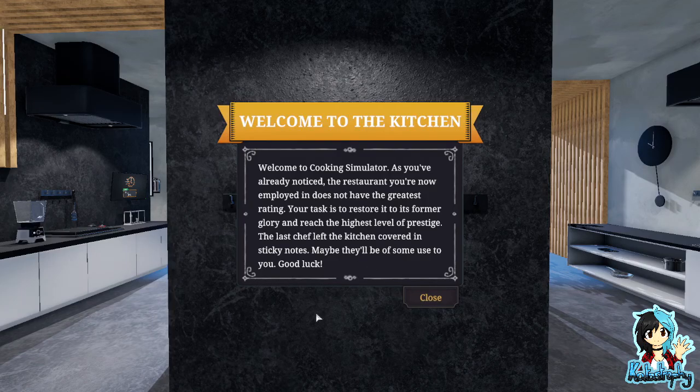Welcome to Cooking Simulator. As you've already noticed, the restaurant you're now employed in does not have the greatest rating. Your task is to restore it to its former glory and reach the highest level of prestige. The last cook left the kitchen covered in sticky notes. Maybe it'll be of some use to you. Good.